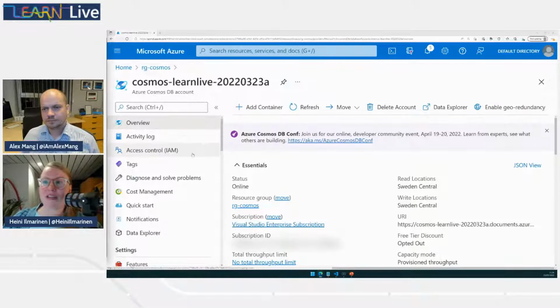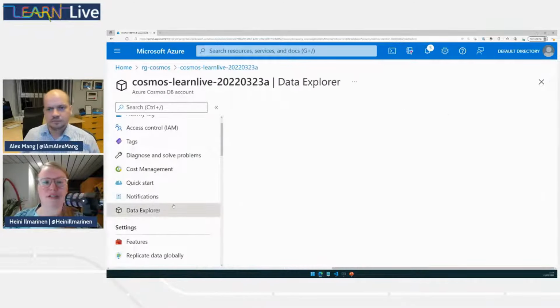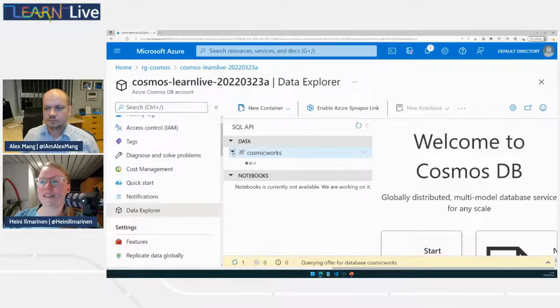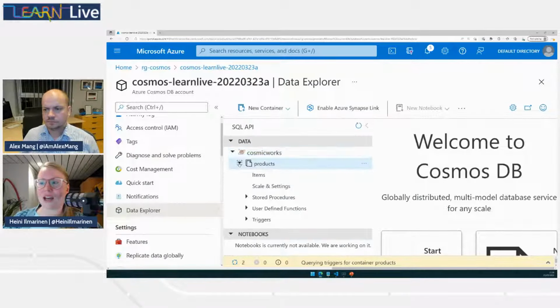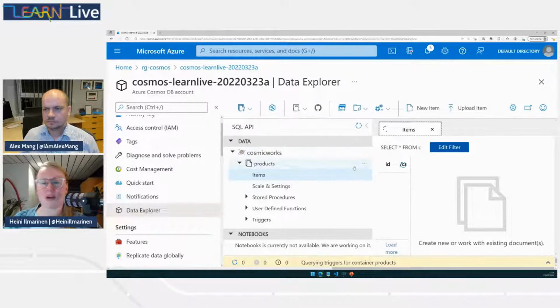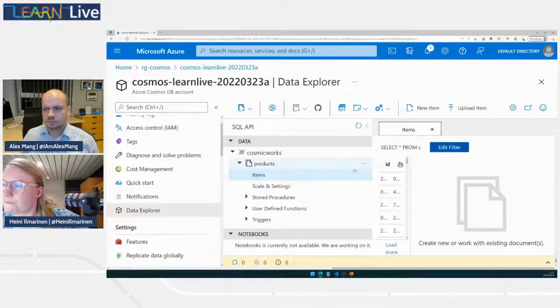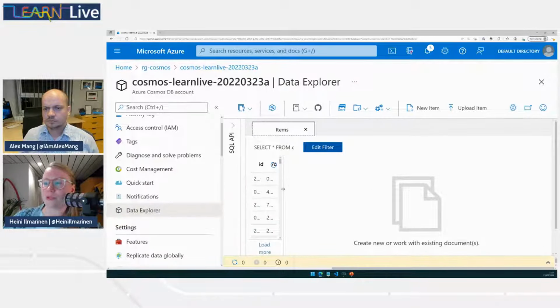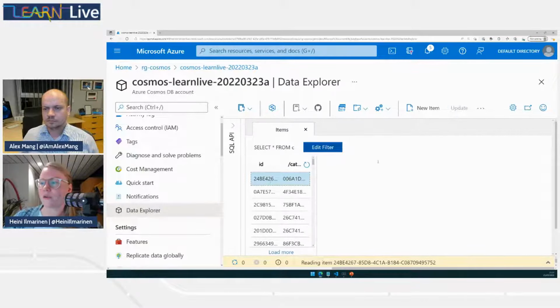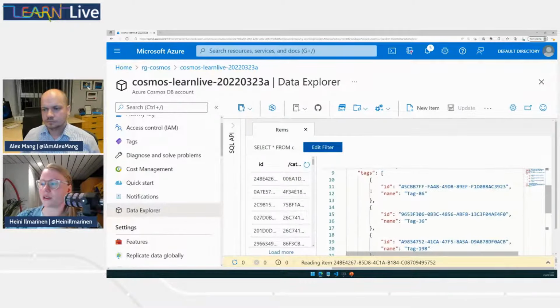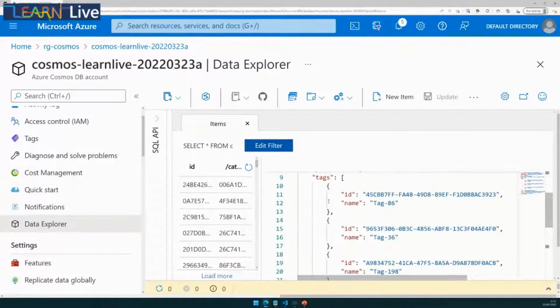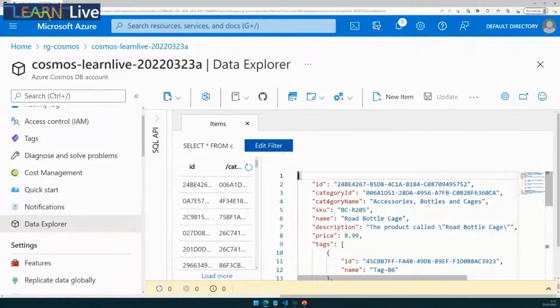So I have already navigated to this Cosmos DB, and we can take a look at what just got tossed in here, because actually I don't have any idea. So let's check it out. We can see that we have our products container and we have some items in here. Let me try to make it a little more readable for you. If we choose one item, we can see we're working with a similar kind of data as we had in the examples in the slides today. So it's at least a familiar type of data for us.